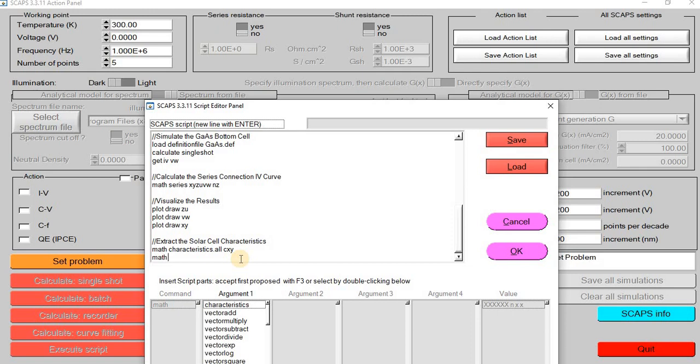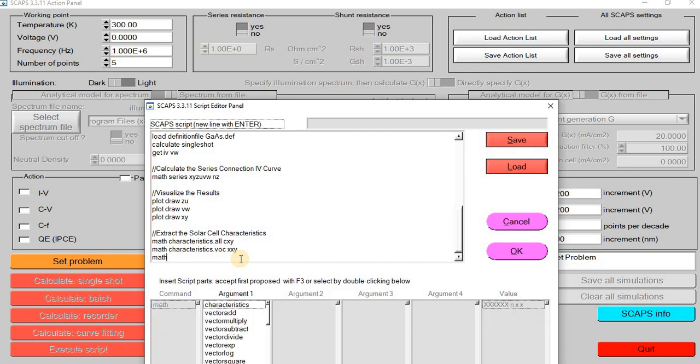Similarly, math characteristics dot VOC XXY extracts and stores the open circuit voltage in this variable.